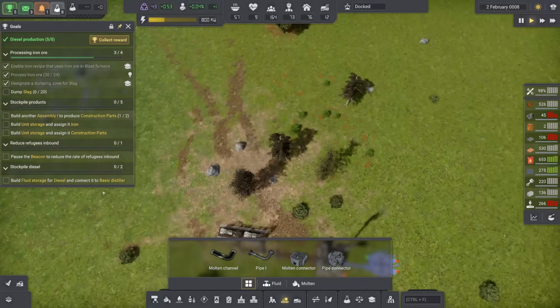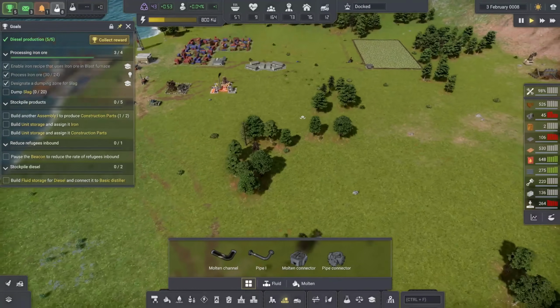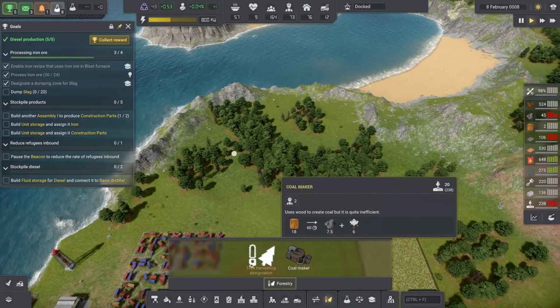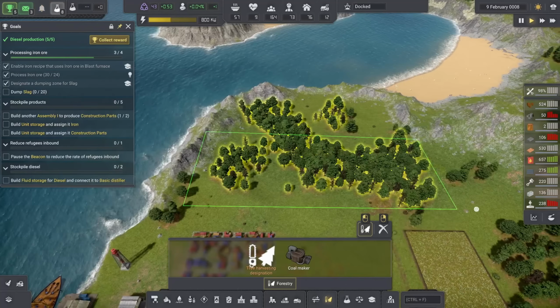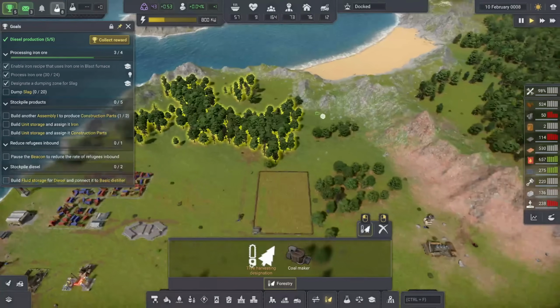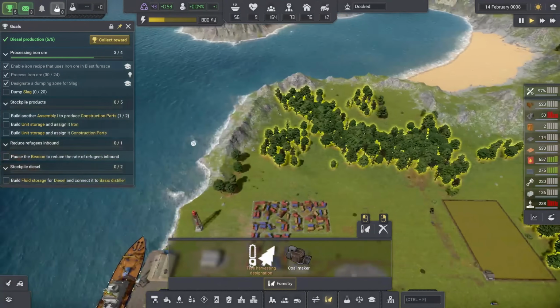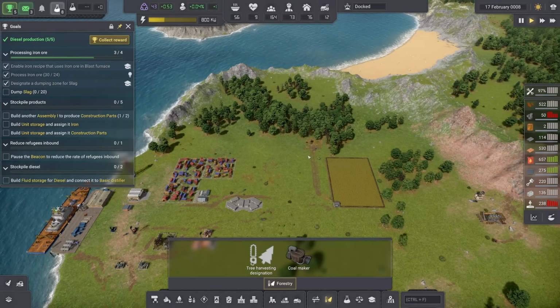Ooh, we just got a message that the tree harvester has no trees to be able to harvest. I need to go back to our tree harvesting designation and add some more trees. I will just select all of them back here, from here as well. You're just getting in the way of my little trucks. And now our tree harvester will have plenty of trees to be able to continue to get rid of.